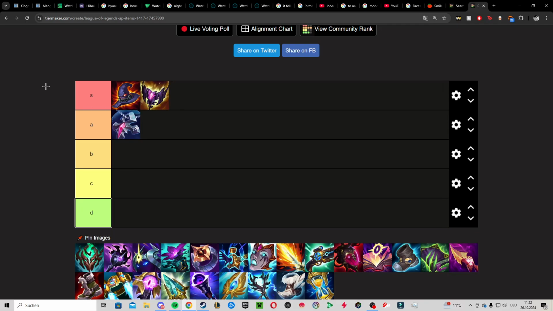This for me is always S tier. This gives a lot of AP and penetration, so it's perfect stats. Also for guys that don't know the Rabadon's Deathcap, it's one of the most known items. You get a hella lot of AP, and the passive is that you get 35% more AP. I don't know if it's 35 anymore or 30. It was 40 before, so it was super strong.